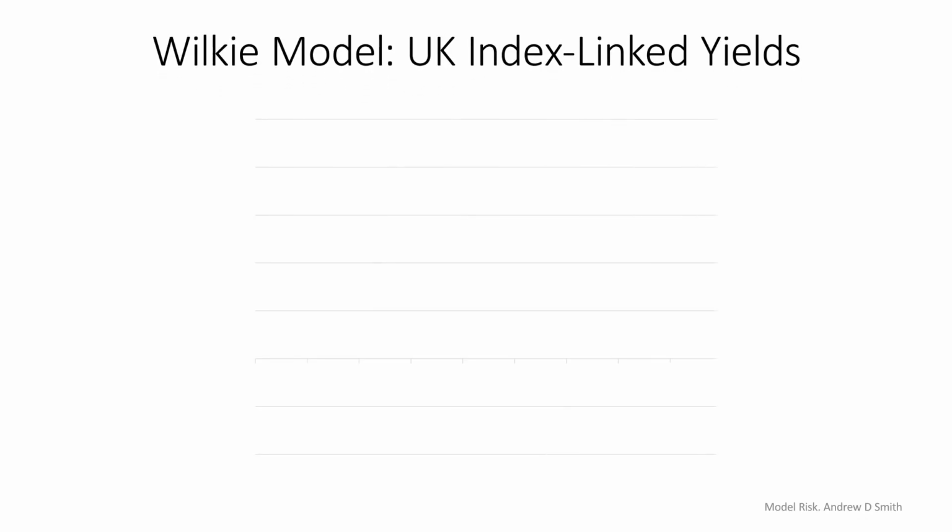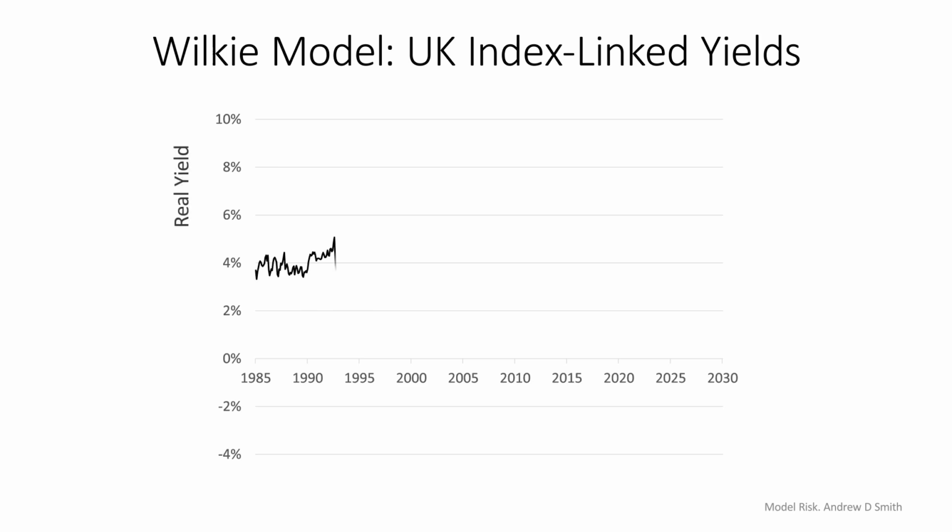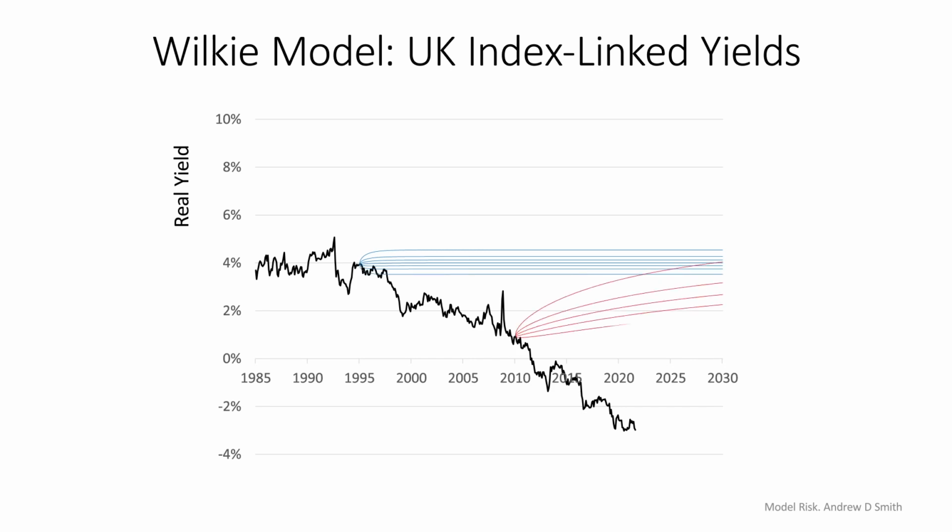So this picture now shows a history of yields on index-linked bonds in the UK. And in the UK, these bonds are inflation-linked, and so the yield shows the guaranteed return that an investor might get or will get in excess of inflation, and these are over a 10-year period. They're 10-year bond yields. And the black chart shows the history of those bond yields. If you look at the left-hand part of that chart, about 1995, you have a fan going out there.